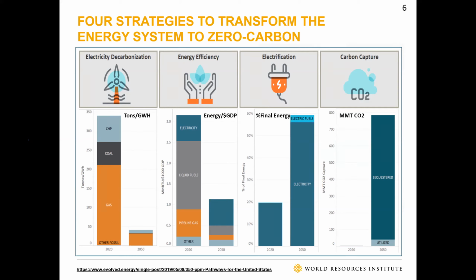The second big strategy is, across all those end uses, try to electrify as many as possible. And we're starting to do this already. We are starting to electrify our cars and our SUVs and our medium duty trucks. We can eventually move that also to electrifying our buildings to a greater extent. Right now, we burn a lot of natural gas and fuel oil to heat our buildings and for hot water. We can actually switch those to electric heat pumps, electric water heaters, et cetera. We can also electrify various things in industry or use electricity to create hydrogen for industry. So that's our second strategy.